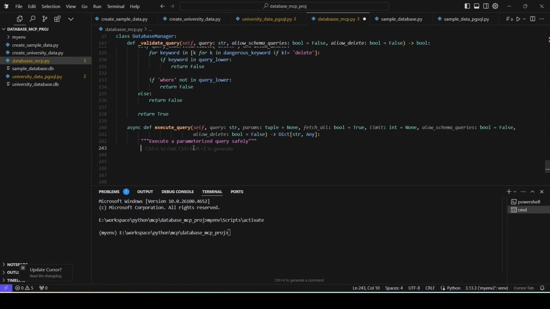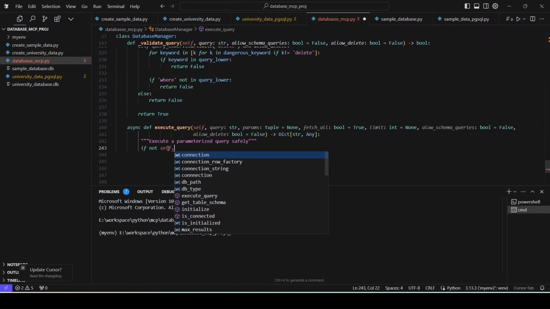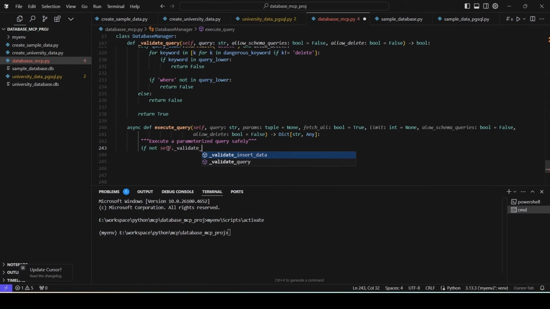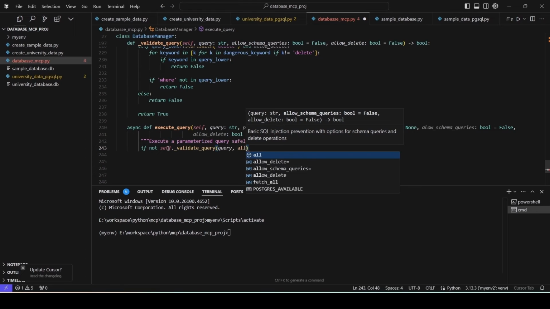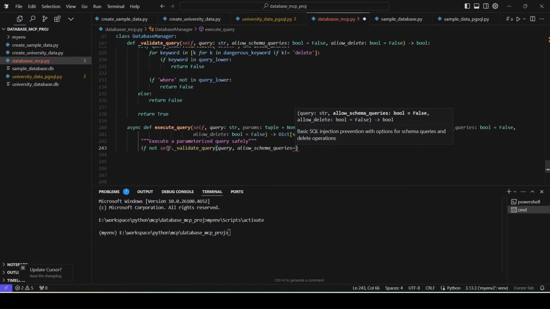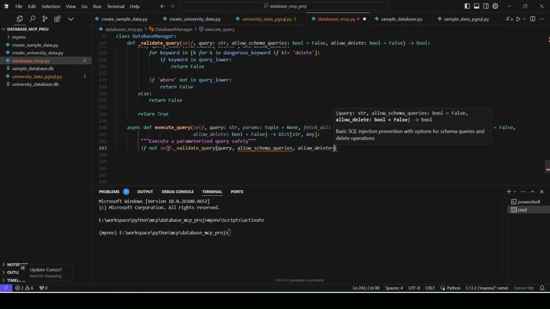And to do that, we will call the validate query method, which we have just created. So let's do that. If not self validate query, and then pass the allow schema queries, and then we will pass the value of allow delete parameter.